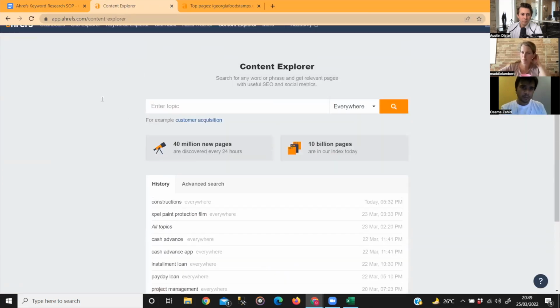In the Content Explorer, this comes in handy when, again, the onboarding process comes into play. We want to know what our client's niche is, or what the website's theme is aligned on. So when the client provides us with seed keywords, sometimes the seed keywords can be related to something that we have no information about.